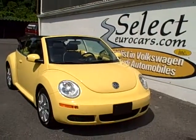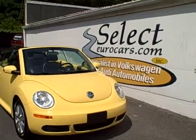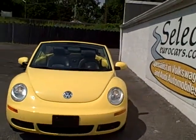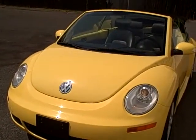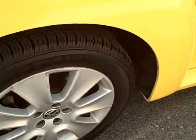Bright yellow and beautiful 2008 Volkswagen New Beetle convertible with automatic transmission. I don't need to say anything about the finish — it's beautiful — and look at that smile on that front end. Hopefully that will make you smile every time you see it, because you're really going to smile when you go for a test drive. Nice alloy wheels.